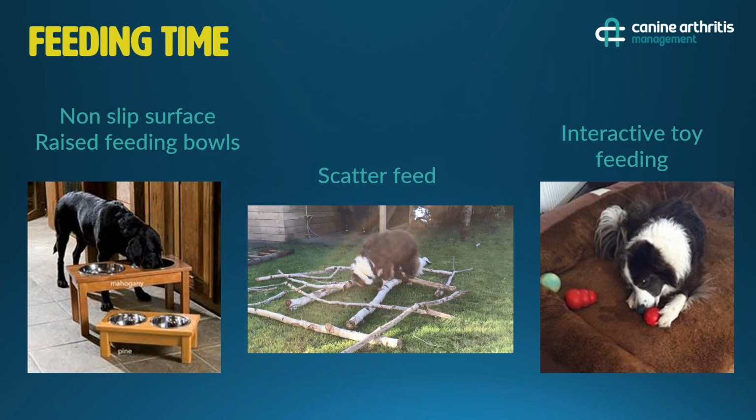I can remember a case of mine called Hector, and he had elbow arthritis. So he found it quite hard to bend and lean down to his food bowl. So what he would do is he'd spread his front legs wider so that he could get down there, but then that created other problems because he was stretching through his pectorals, etc. So gently raising the food bowl is really beneficial.